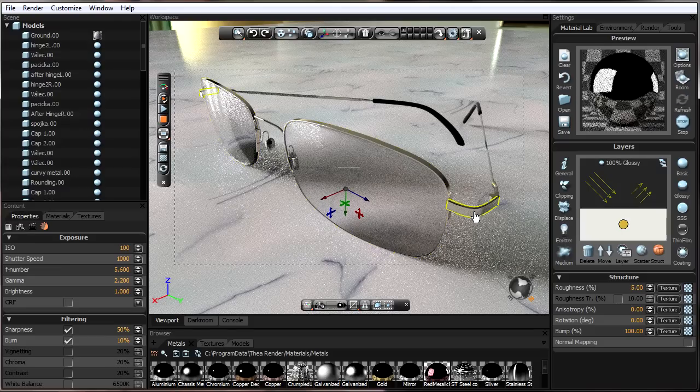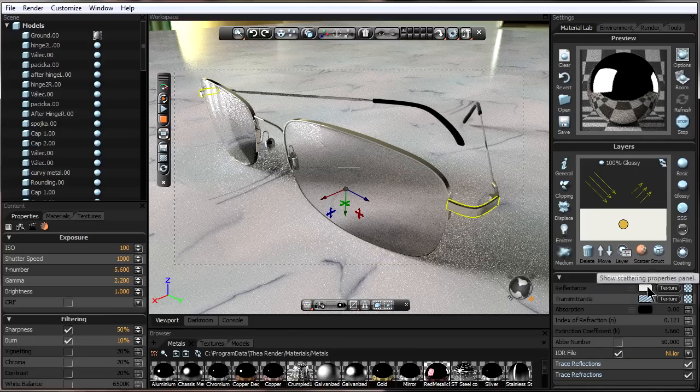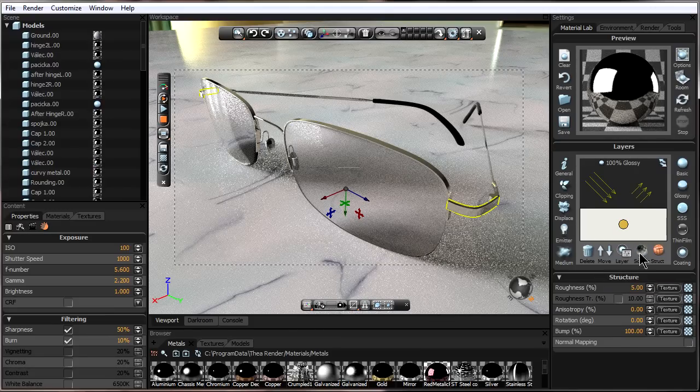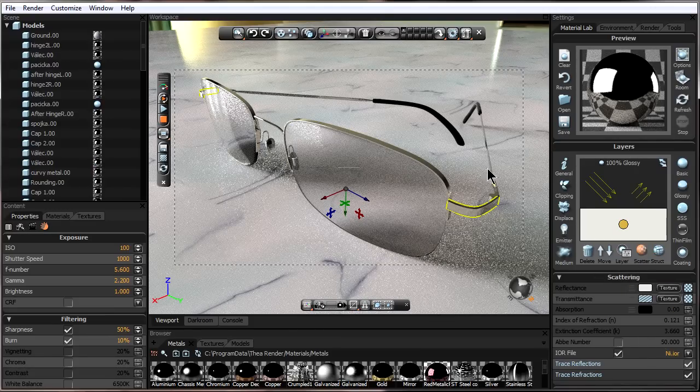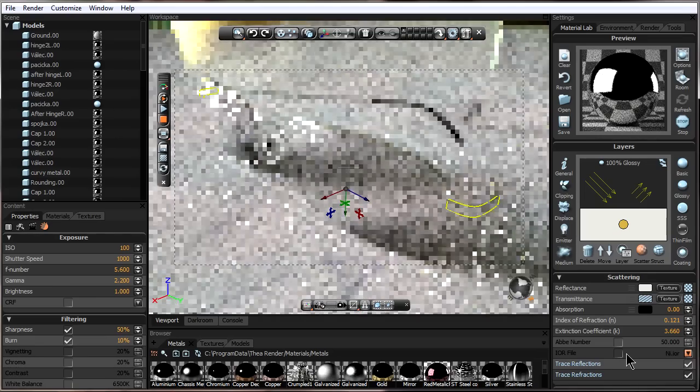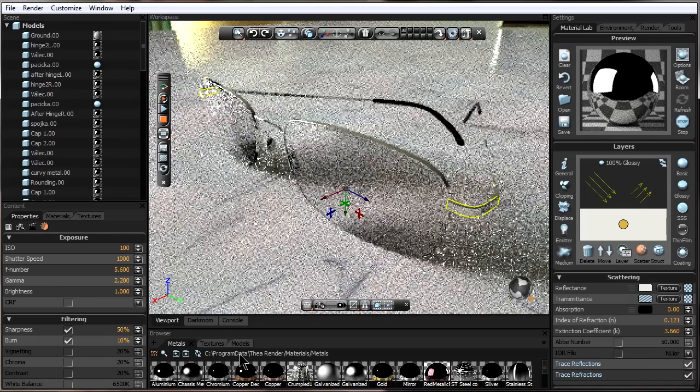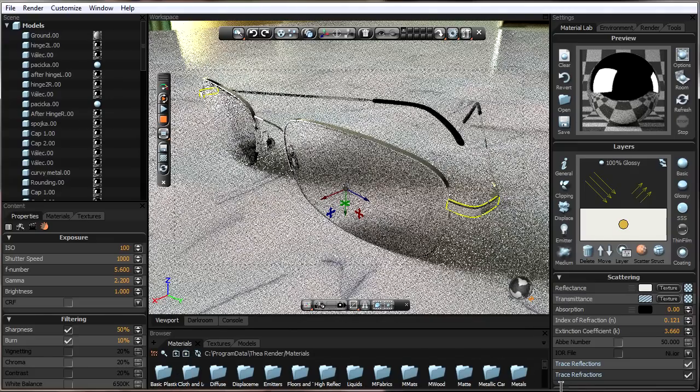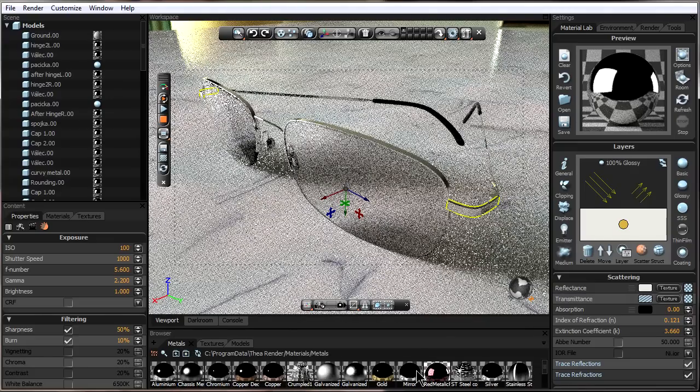For the metal part, right now it's nickel with a roughness of 5, but I kind of don't like how the nickel is looking, so I'll change this out with a gold plating. To do that, I'll go over here to Materials, Metals folder, and pick this gold material.